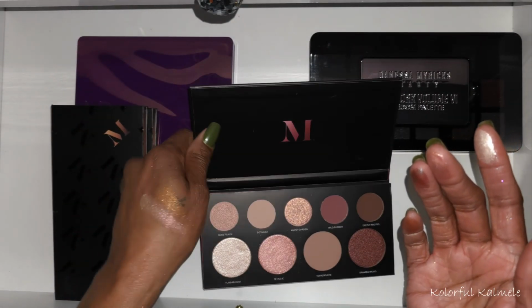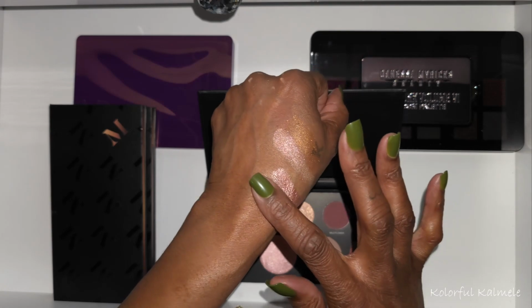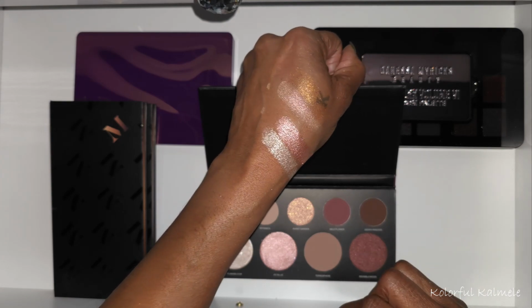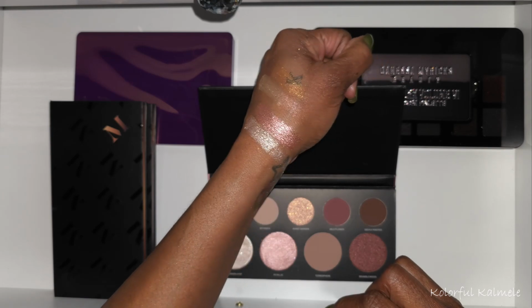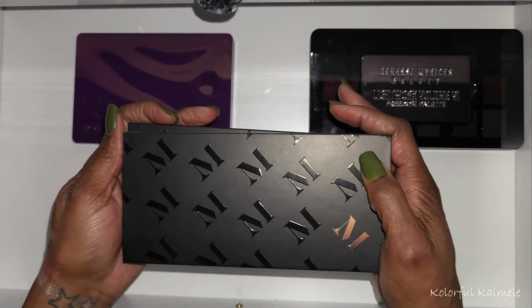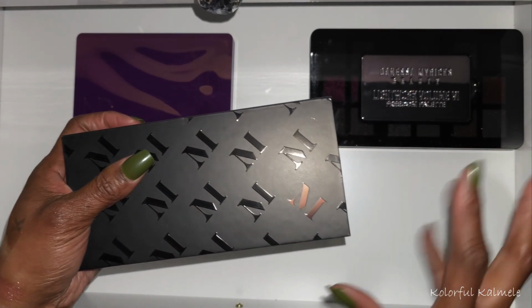But yeah, I pulled these palettes because it's like, I don't know if people really have checked them out, if they really just kind of put any thought into Morphe anymore. But some of their palettes are great. Absolutely great everyday palettes. I like the size of these. They're not super large. But yeah, they're definitely great for just top desk, or if you just want basic shades, your blacks, your whites, your browns, you know, your taupes, your mauves.